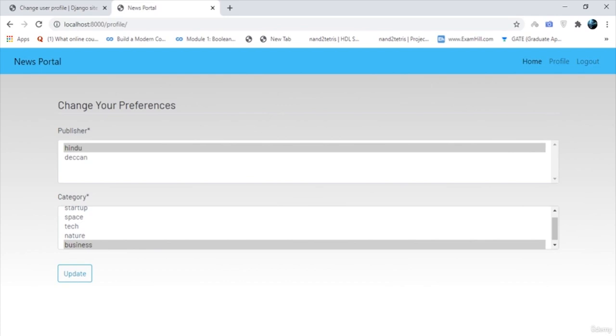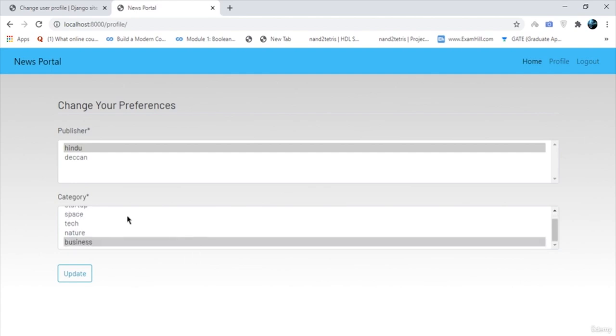Okay, so now that we have the login and register page done, we are going to implement the profile section. This profile does not contain any information like profile pictures and area of interest and so on. This is just going to select their preferences. The logic is very similar to the register page. We are just getting the model for profile, making it a form, and rendering the form. Forms can contain any types of fields. This is just the many to many default form, so we're going to implement these.